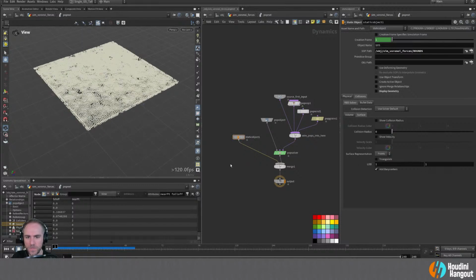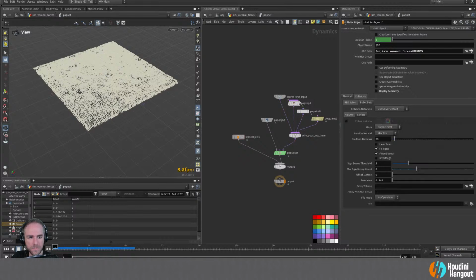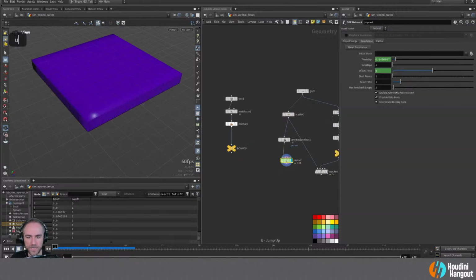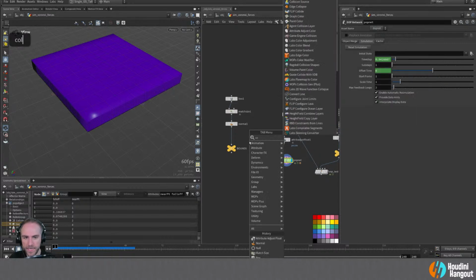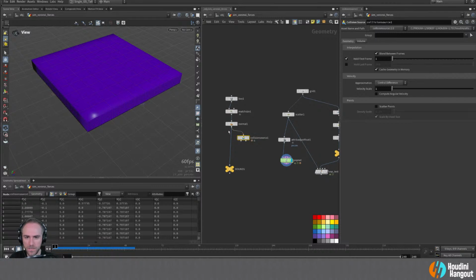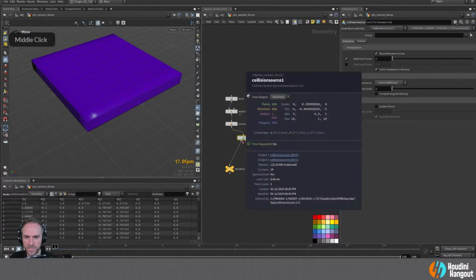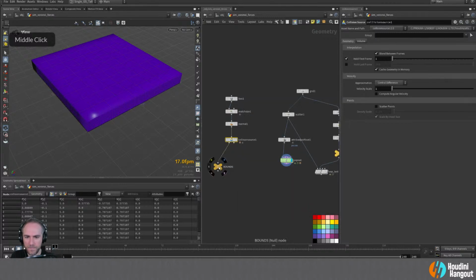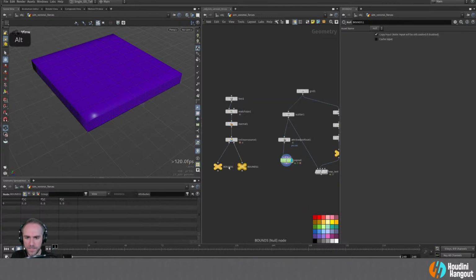Okay, so let's do this. All right. I'm going to do a collision source here, and this will be the geometry. This will be the VDB. So this is VDB collision. Okay.